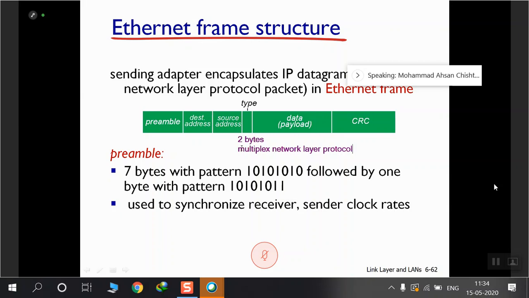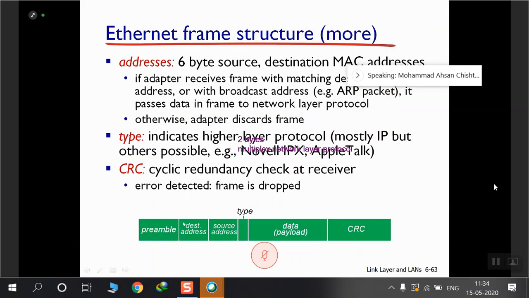This is where type helps it. Like ARP gives its own type number to understand this. So it's also mentioned, you can see here, that type indicates the higher layer protocol, mostly IP, but other protocols are possible as well, like IPX, AppleTalk, and so on. So if you mention IP within the 2 bytes of type, it gets to know that the data it is passing on is to be passed on to IP. If it's IPX, it will be IPX, and so on.